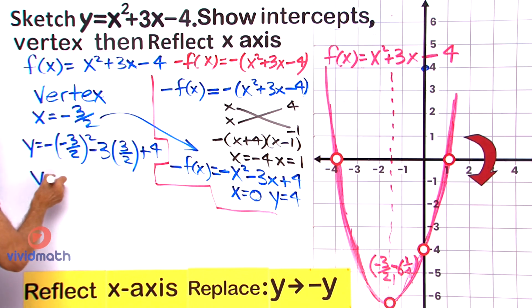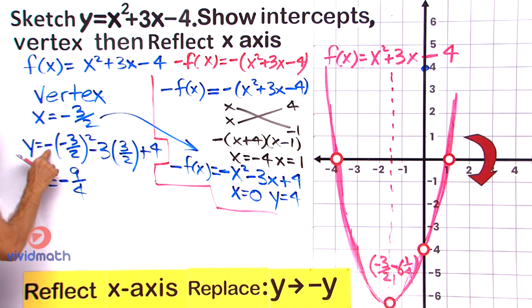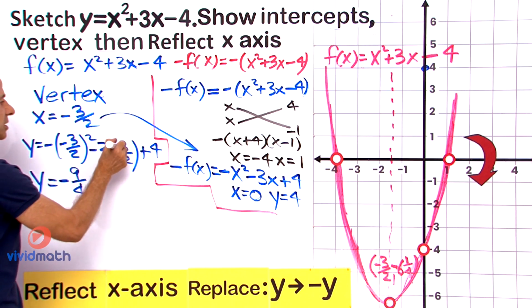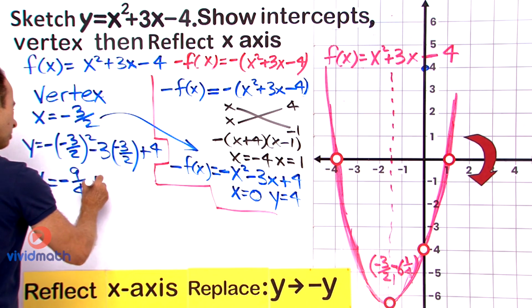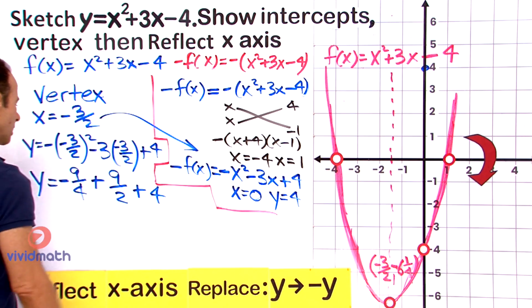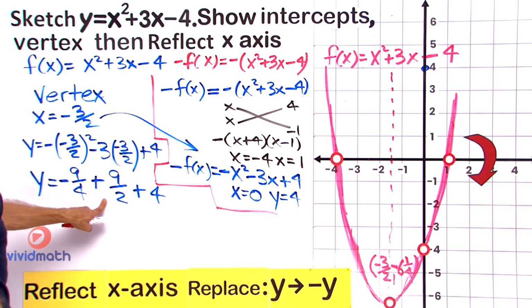We've got y equals negative times this. Now this squared is going to give us 3 3s are 9 on 4. So negative 3 on 2 squared is 9 on 4. Just bring down the negative in front. Next, it's going to be a minus times a positive. Oh, wait a minute, that's a minus 3 on 2, isn't it? A negative and a negative is going to give us a positive. Two negatives, so that means that's going to be 3 3s are 9, plus 9 on 2 plus 4. Okay, negative 9 on 4 plus 9 on 2 plus 4.